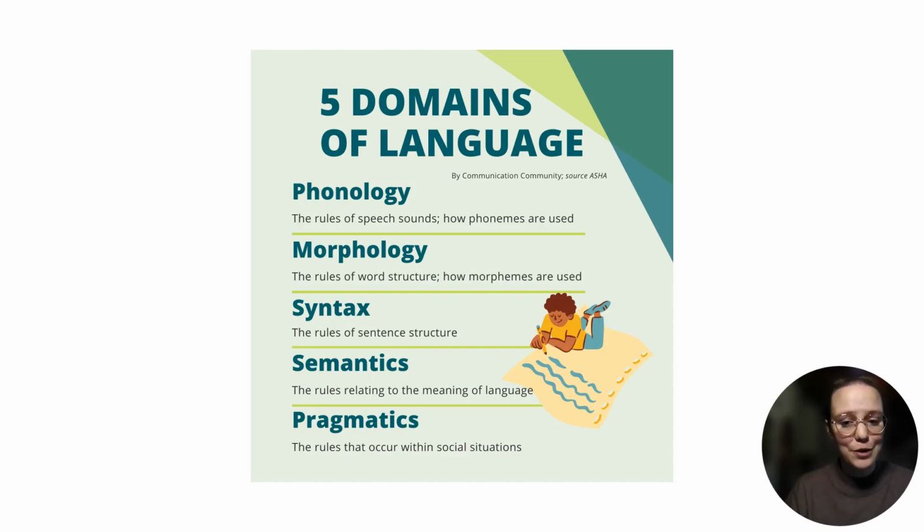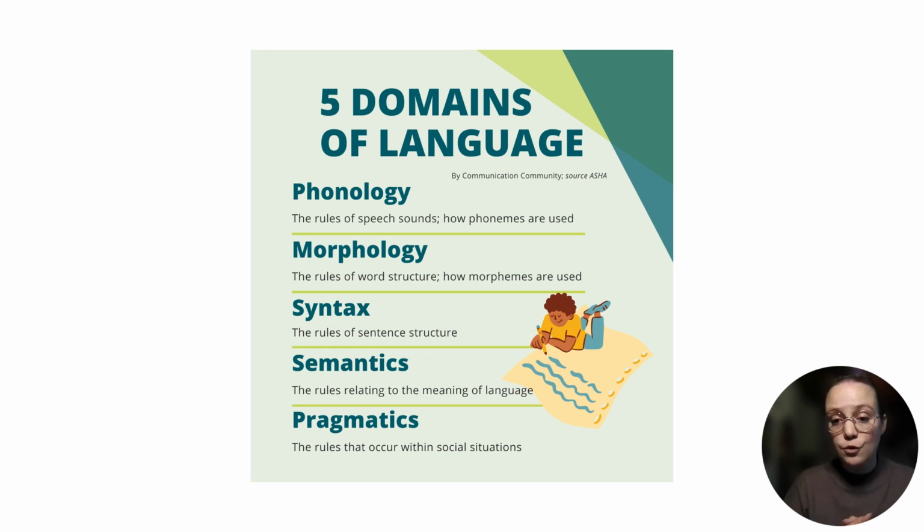This is going to be a very brief overview of language. Within language, we think about structure and function. The first four that you see on this infographic, which is from the American Speech Language Hearing Association, constitute parts of language structure. The last one, pragmatics, involves how we use language and how that changes dependent on context, like where we are, dependent on interpersonal factors, like who we're talking to. But the first four, the structure of language, these are typical components that we see impaired in individuals with aphasia.